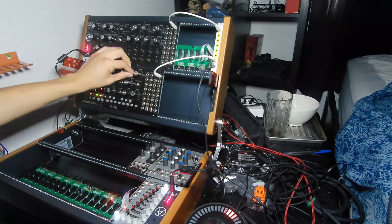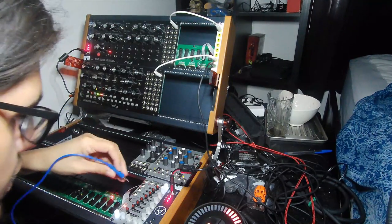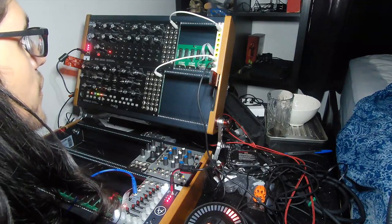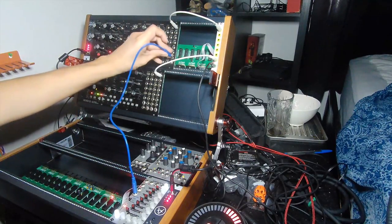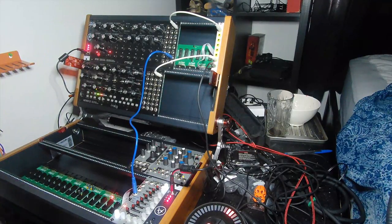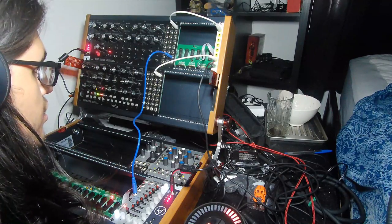All right, so what are we going to do today? Well, first things first, I'm going to grab some cables and start patching. So first things first, clock out. And where do we put you? Clock. Where is the clock? Ah, there we go. Advance and clock. There. Start you. And do you have an advance and clock? Because that would be useful. No, it does not appear that you do.